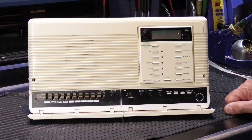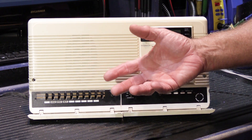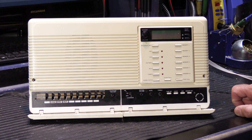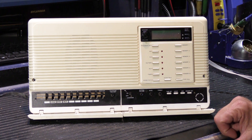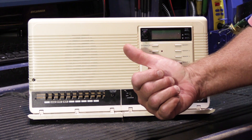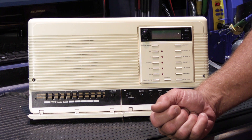This is actually a fairly common problem. It happens to all modern electronics at some point or another, especially equipment that doesn't matter what it is — whether it's an intercom system, your flat screen TV, or anything else that's technically on all the time. The design of the 3303 means the system is always on with no off switch; it's powered up all the time waiting to be used, just like your flat screen TV or Blu-ray player. So as time accumulates — if this one is from 1995, it has more than 200,000 hours on it — the buzzing noise is from a failure in the primary power supply, just like what happens on 3003s, 4006s, 5006s, and every other model of intercom Newtone has ever made.